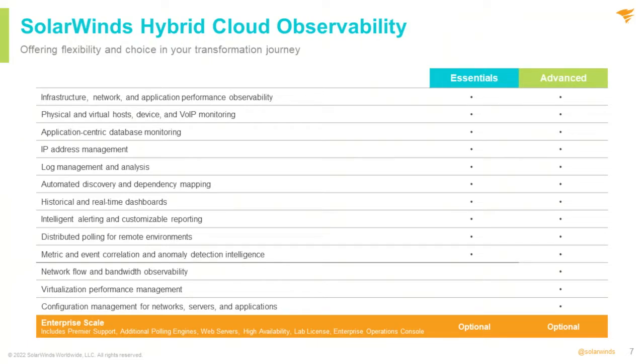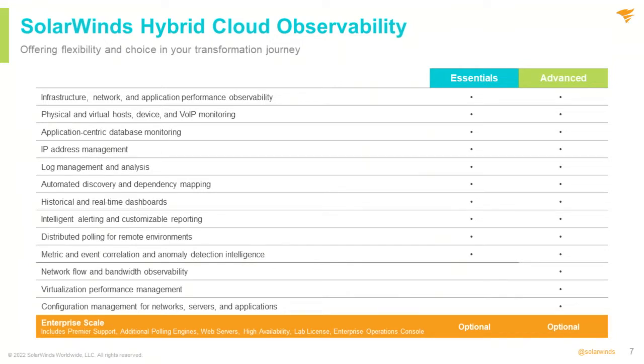If you want to dig a little bit deeper, if you want to get some insight into the why of the things that are happening, then you can add things like flow analysis, bandwidth analysis, deep dives on virtualization, configuration management. So again, first looking at what's out there and how it's performing, what's up, what's down, and then getting more into the diagnostics of what's really going on here. Where are these flows coming from? Was there a change? Those types of things. So those are the two offerings, Essentials and Advanced.